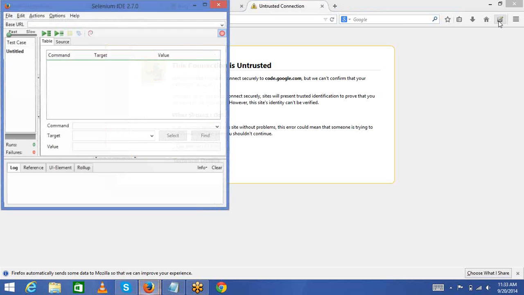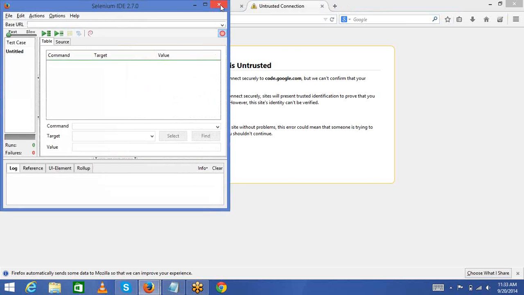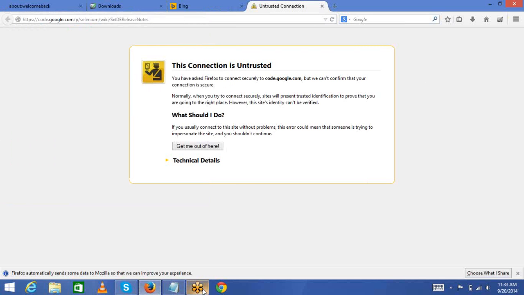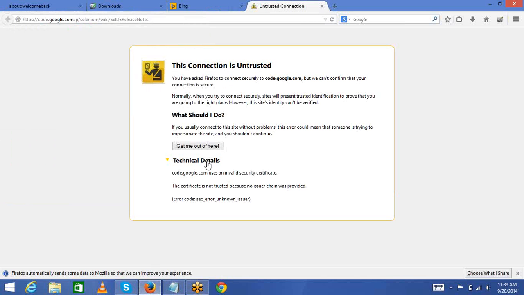Click on tech details here. So before going to that, click on the technical details. In the Firefox browser, we have some warning message. Technical details.